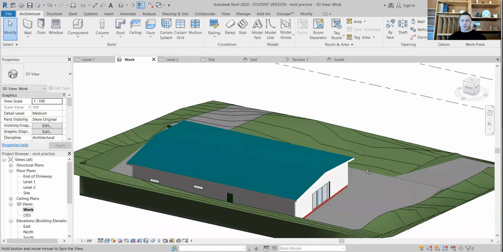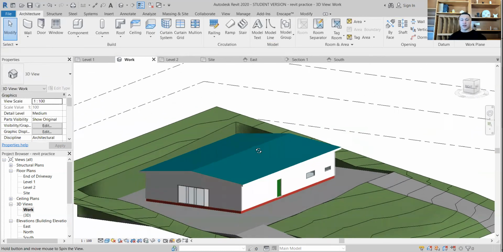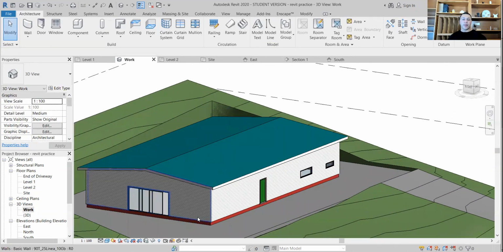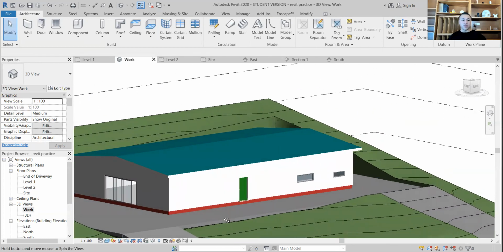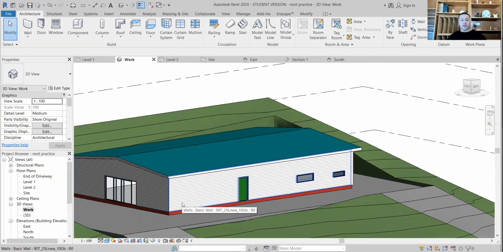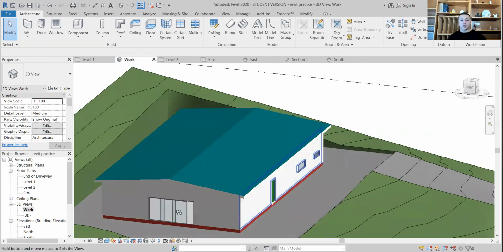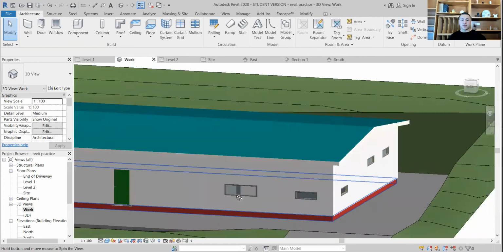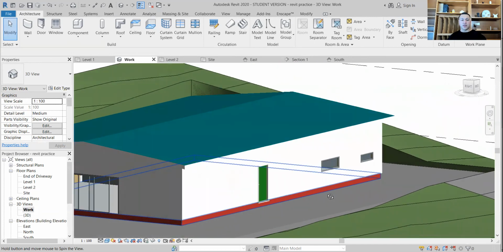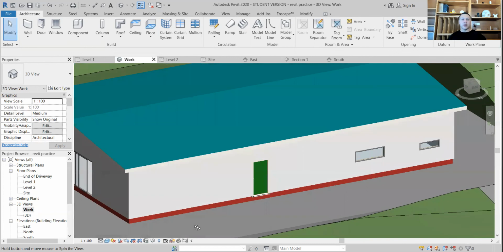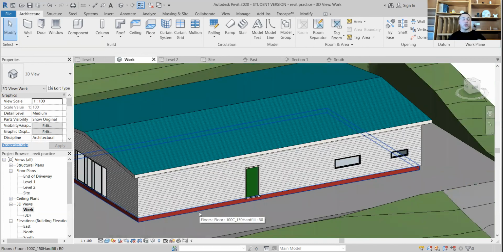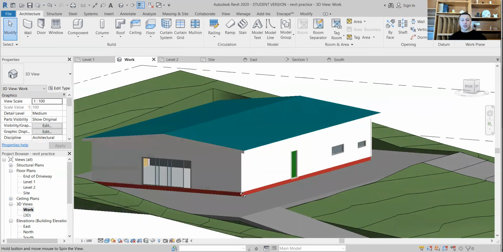And so, again, you can play around with adding in windows and doors. Try out some of the websites that are linked down below. Download the different door families and window families, and then you can start putting them into your project itself. But this is the basics of creating windows, doors, floors. And next week, we'll start looking at importing furniture, putting in scale figures, trees, and maybe cars as well.